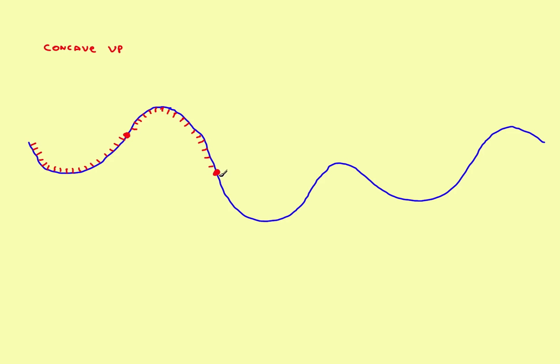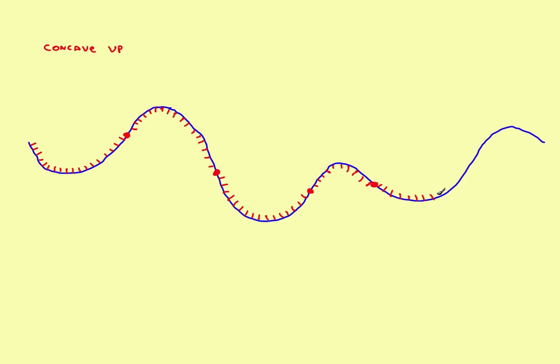And at this point, it seems to switch to concave up again. So now, if I drew the little hairs on here, they would look like this. So the graph seems to be concave up, and you go until, just by eyeballing it, wherever you think the curvature seems to switch to curving down. So it looks to me like somewhere about right in this point right here, it seems to switch to concave down. So again, I'll continue to put these little hairs on here. And again, eyeballing it, it seems to be concave down until it gets to about right there. Then at this point, it seems to switch to concave up again.